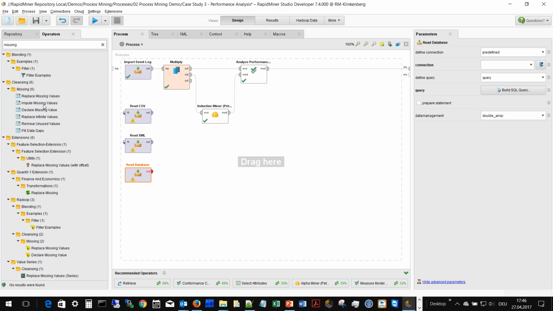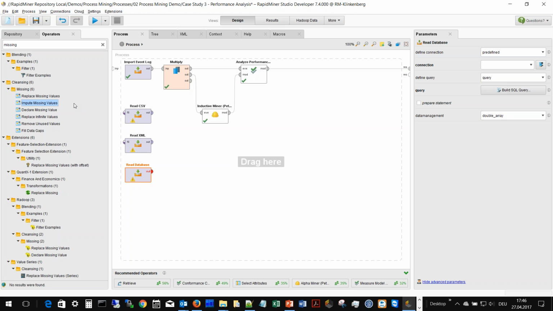So for example, to replace missing values, maybe by zeros, maybe by the average, or by some other value, or to use a machine learning method to actually learn to predict the missing values from the other values that are not missing. There are different options that you can do. You could also think about interpolation for numeric values in a time series, or you could think about filtering. You say, well, if something is missing, I don't want to manipulate the data too much, let's just kick it out.